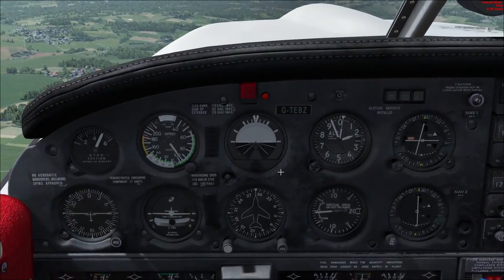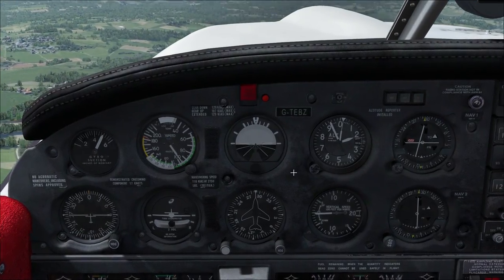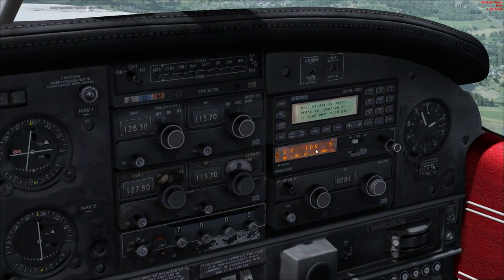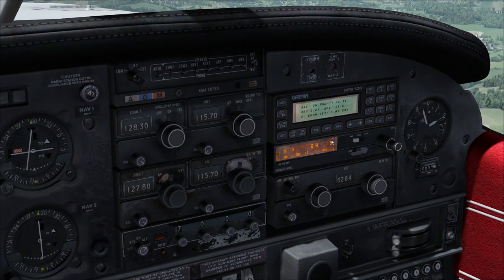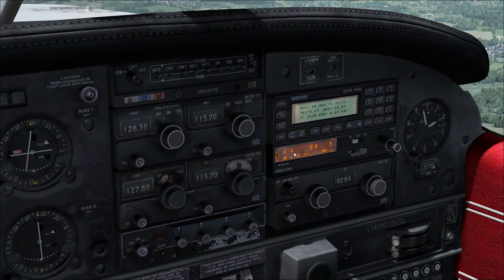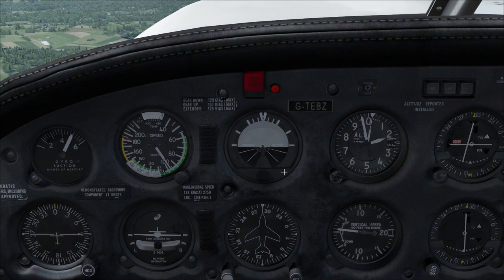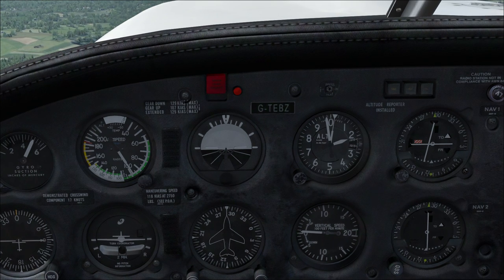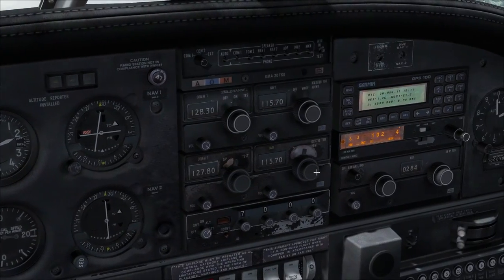I need to watch my throttle, so. There we go, that'll help. Because I'm descending very slowly. There we go. We are 9.2 nautical miles at 100 knots away from our destination, as in the Trent VOR. It's also going to take us 5 minutes to get there, so we know how long it's going to take to get there, what speed we're doing, and how far away we are. I am going to pick up the pace a bit, though. There we go. That's a bit better. I'll pick up the pace.